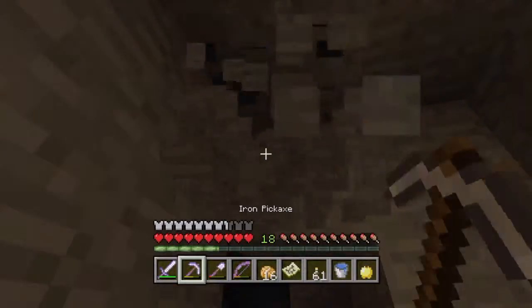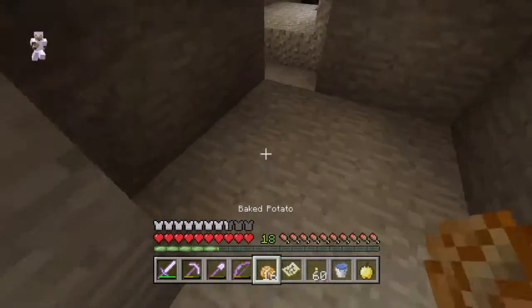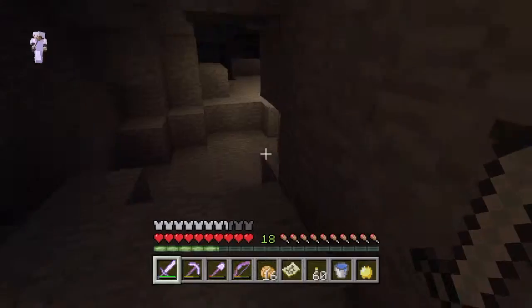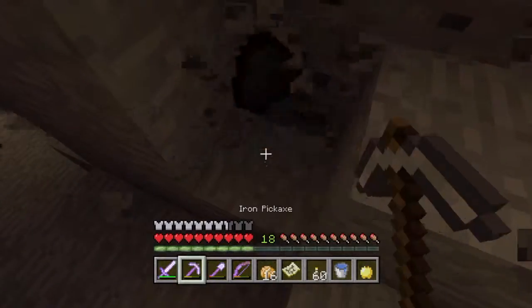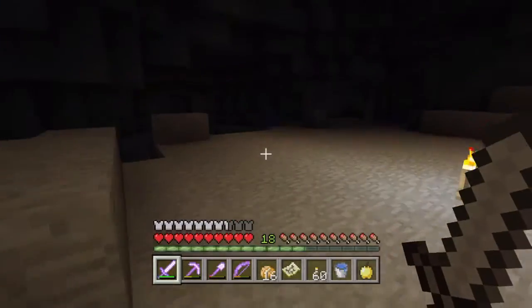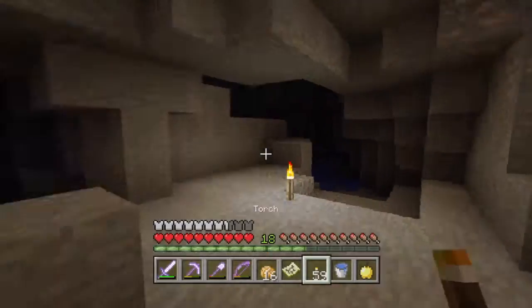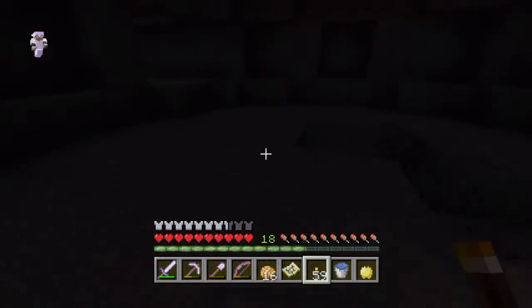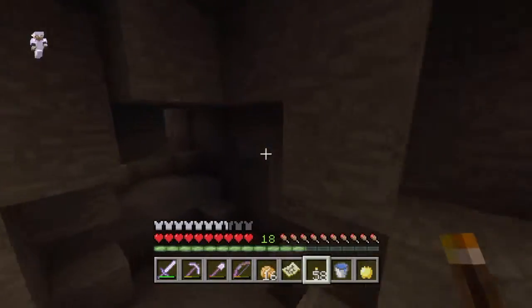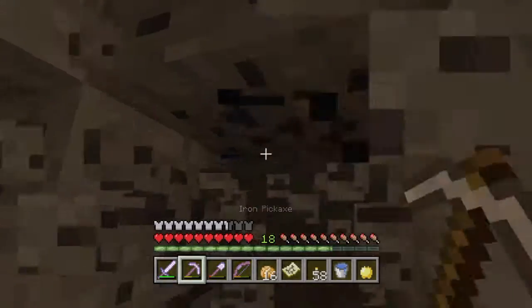Alright, let me explore one section at a time. No, we don't really need the iron. We have like a stack and a half of coal. Yeah, I said we're gonna take it. The skeleton has been following me. Let's actually put a torch right here. We might take some iron. We don't really need it, that's why. Okay.